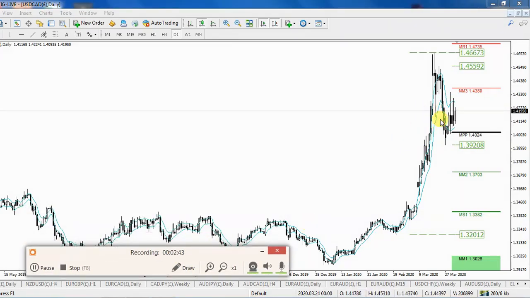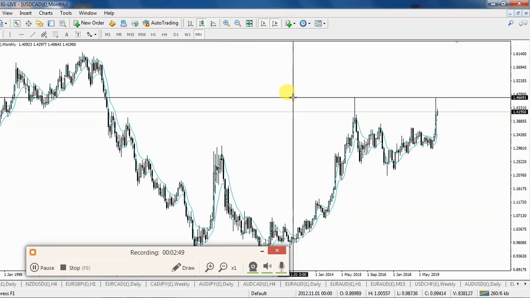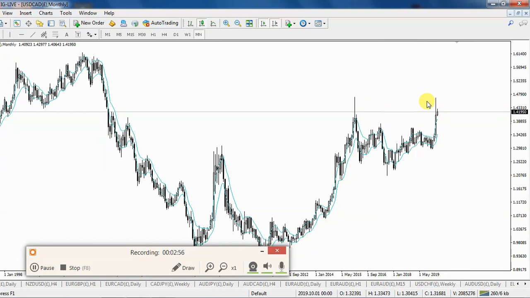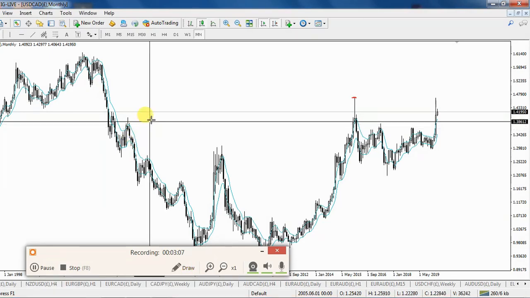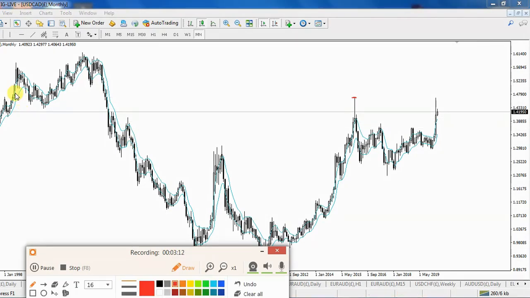I can't really mention any stop losses or take profits. Actually, I can say the take profit ones. For the take profits, I will more likely be looking at what this absolute high is, because if the price manages to push higher, it will want to at least come up and take out this high here. And also, let me just have a look. Yeah, this is also this high here. We can see this little high here. So these two highs.